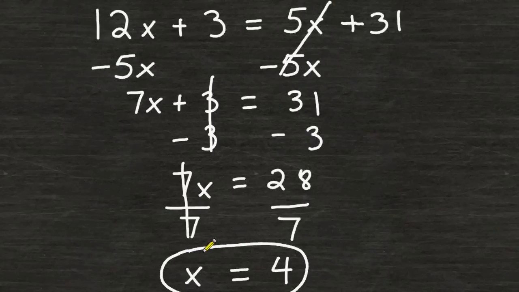Just to make sure, we can plug 4 into the left hand side of our equation in for this x. And we can plug 4 in for this x on the right hand side of our equation. So we are going to start with 12x plus 3. And we are going to substitute the number 4 in for x.